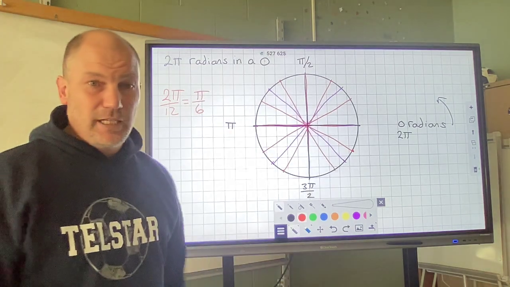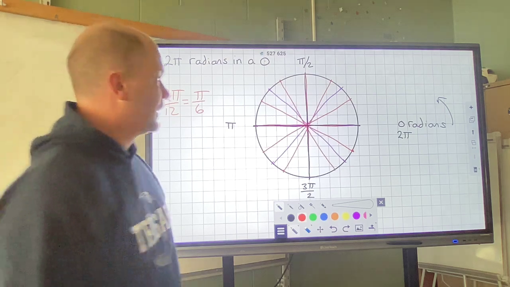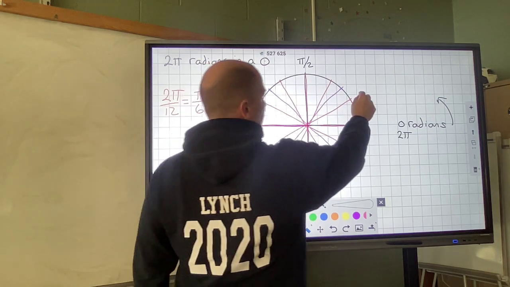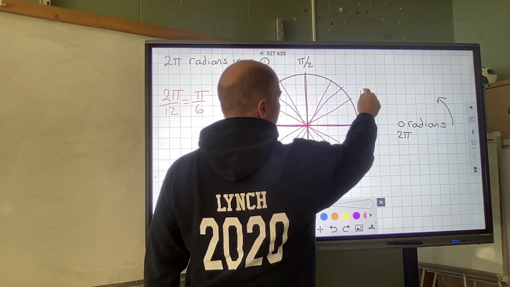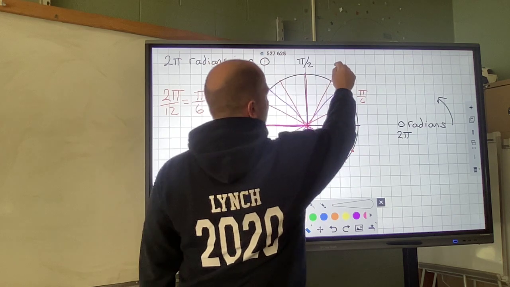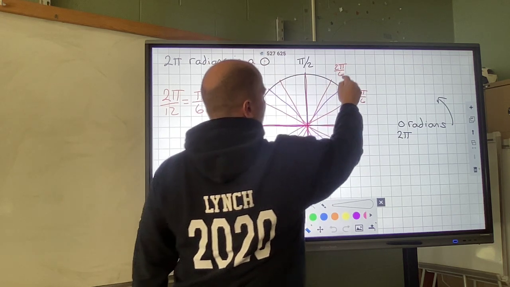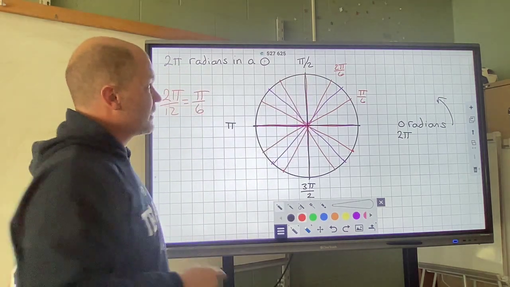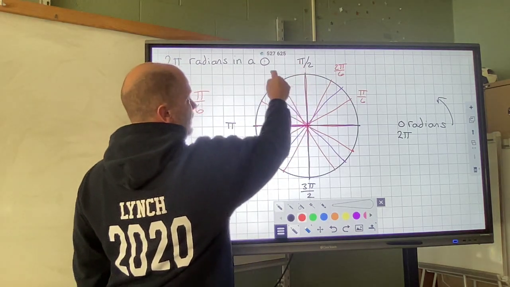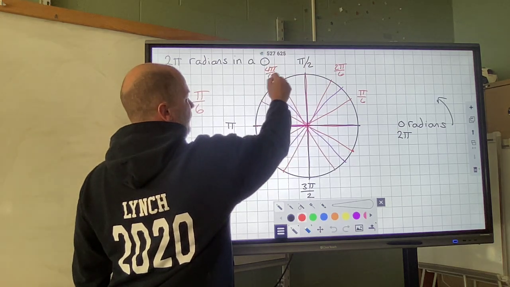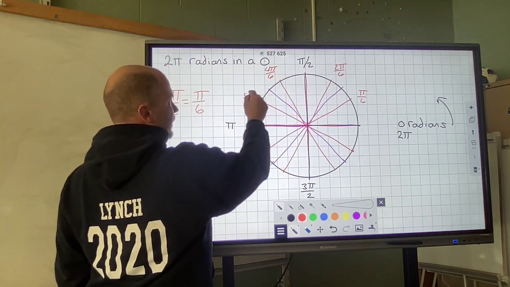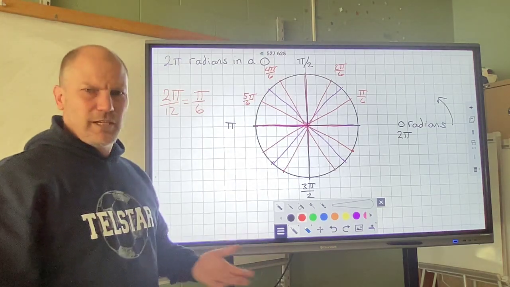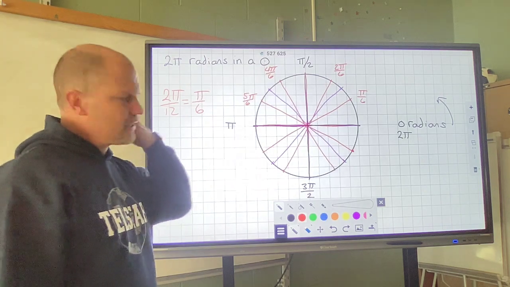So we're just going to count in pieces of pi over 6. Well, this would be 1 pi over 6. So if this is 0, this would be 1 pi over 6, and we just write pi over 6. And this one up here would be 2 pi over 6. And then we count to the next one. This is 3 pi over 6, and we know that 3 divided by 6 is 1/2, so that's done. This one here becomes 4 pi over 6, and then we go to the next one, we get 5 pi over 6, and then we get 6 pi over 6. Well, 6 divided by 6 is 1, so that's just pi.